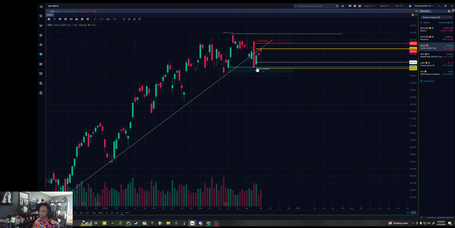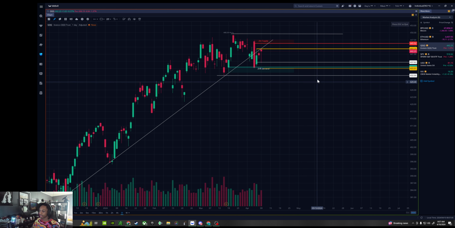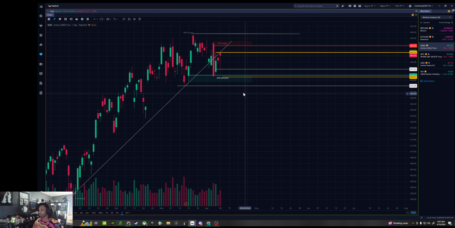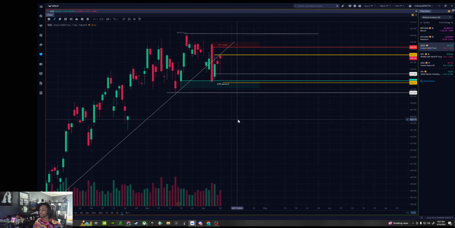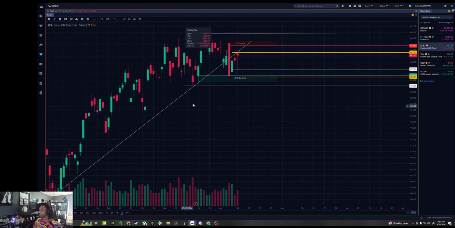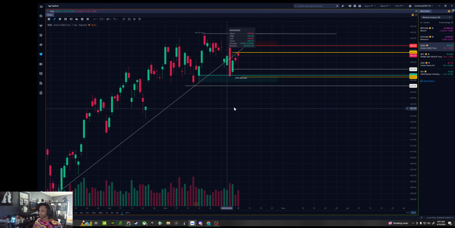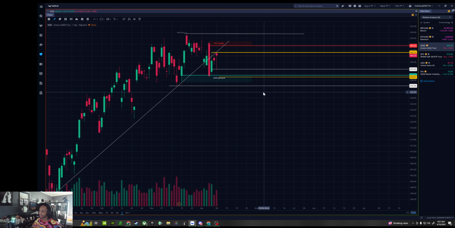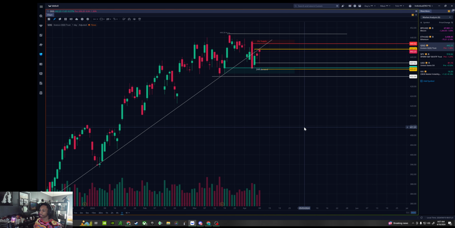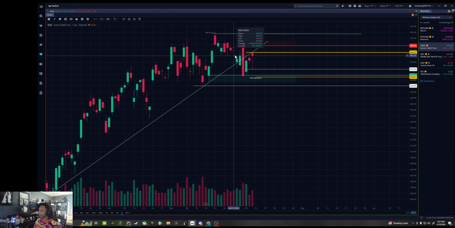Well, this is still technically a higher low right now. Once we break down below this low right here, then I could say, okay, now we definitely have made the next lower low, and the market structure has 100% shifted into technically a starting bearish market structure. It's not gonna mean we're in a bear market, you know what I mean? But that's the current structure of the market, and that's how you want to have a bias on what the market might potentially do going into the next day.